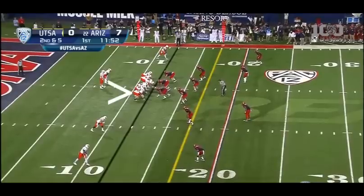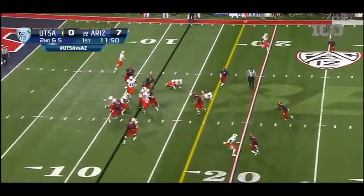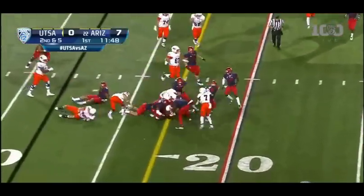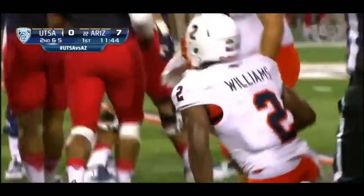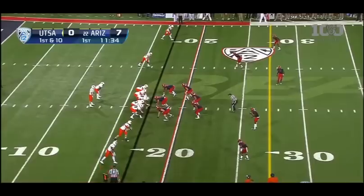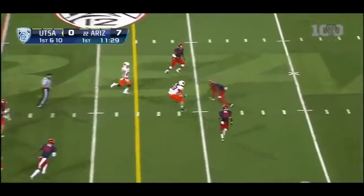Morgan missed — need to get the running game going to give him a little break. Here's the give to Williams, slashes to the right side. Jarvion Williams right near the marker, should have enough for a first down, and saved from that team last season. A lot of youth, and they're going up-tempo, so they're changing things.